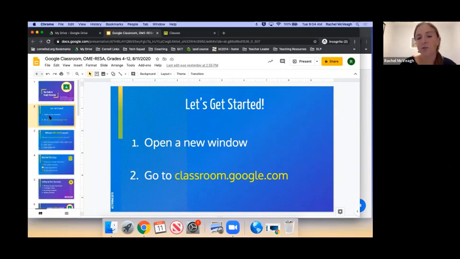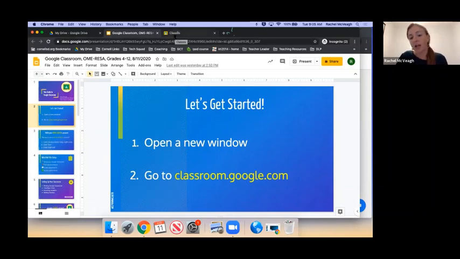And once you're at classroom.google.com, if at any point you're asked to log in here, I'm going to ask you to log in with a non-school email account for now. The reason is a lot of our schools don't let us join external Google Classrooms for security reasons, nor do they let outsiders join our own Google Classrooms for our school. So to join my training classroom, many of you will need a personal account. So if you're asked to log in at any point, for now, use a personal account.